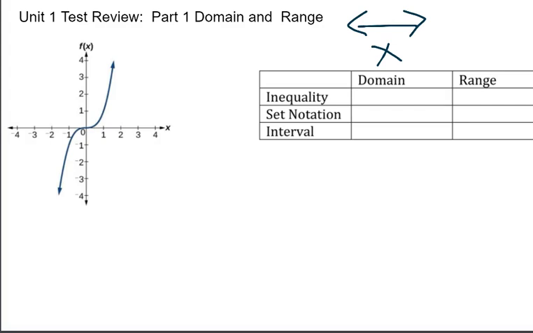The first way we're going to write it is inequality notation. So we can set up our x with our inequality symbols pointing to the left always. For the first blank, we ask how far to the left does this graph go? So we're looking at what's the farthest to the left this graph goes? Well, I know this arrow means it's going to keep going on and on. So it's going to negative infinity.